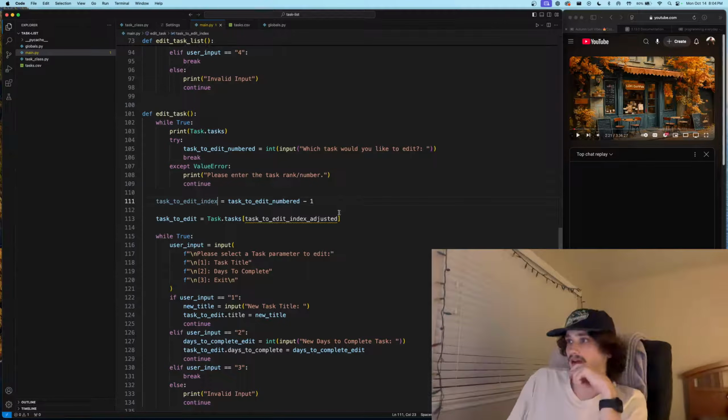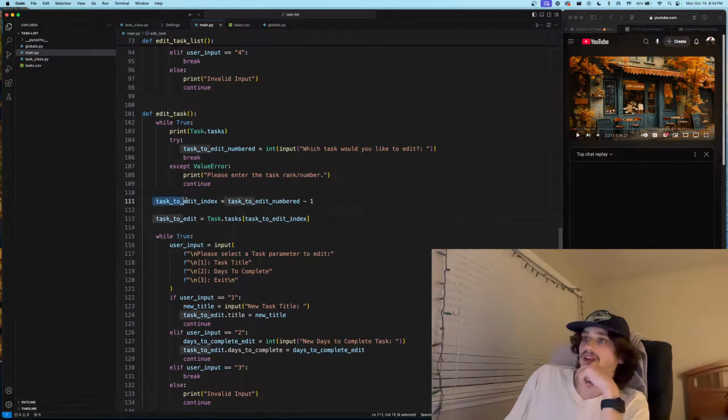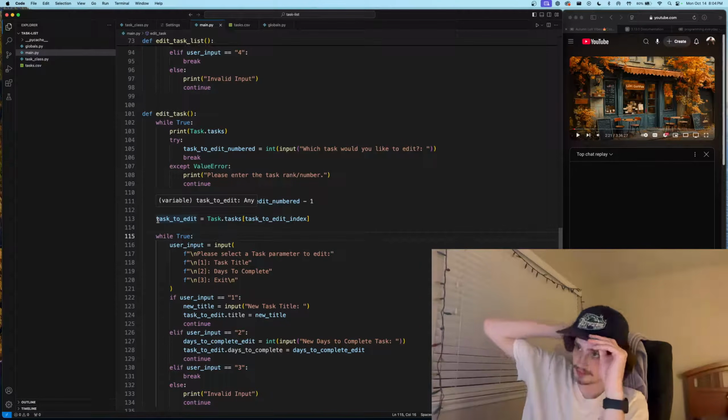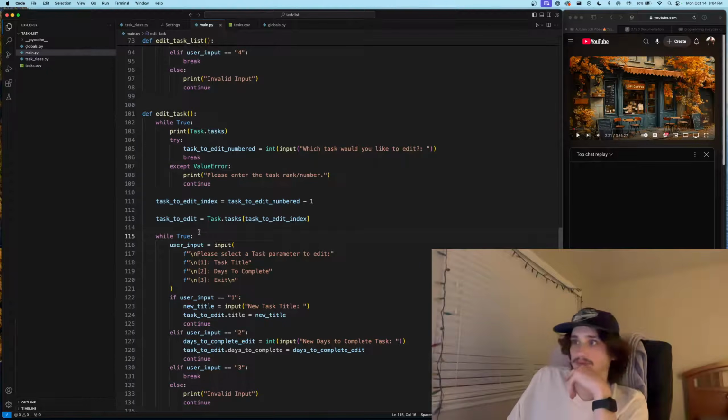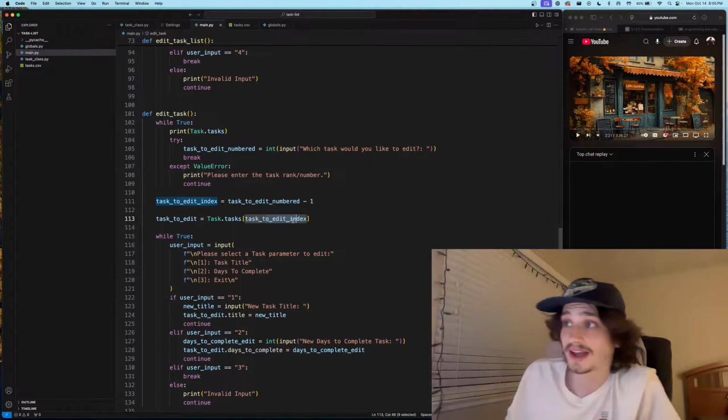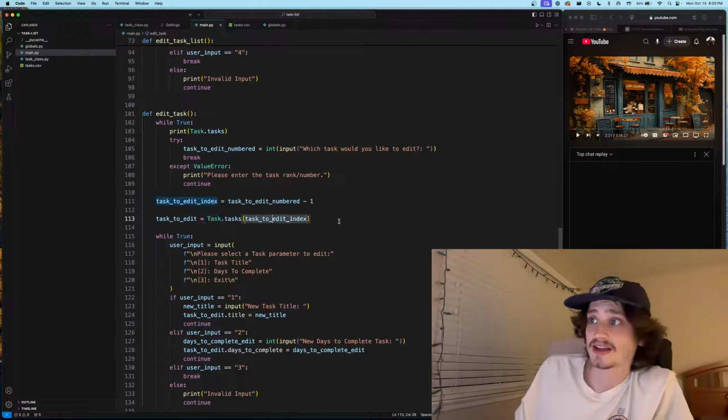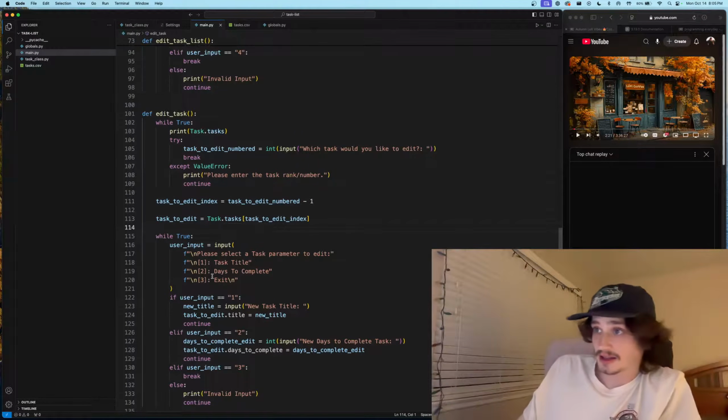This is where it'd be index, and then we can say index here. So we get the index of that actual task, and then we use that index to actually index into our task list, find which one we're looking for, and save that as a variable of our task to edit.